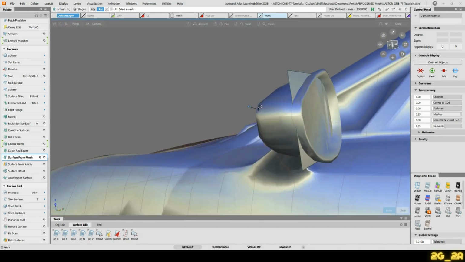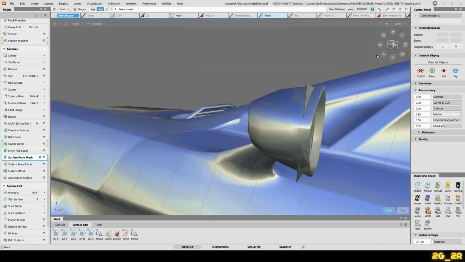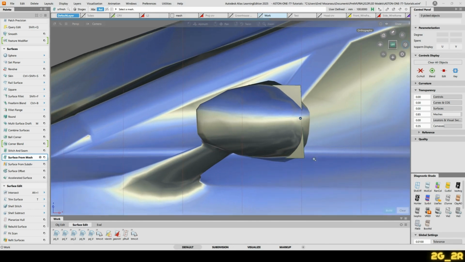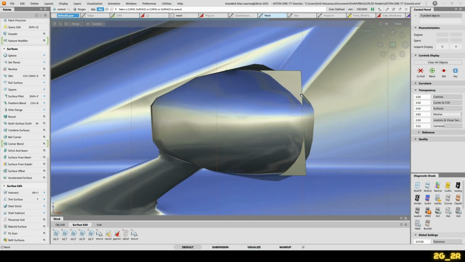How do I get a plane in there? Well, that's simple. I've got this plane here. I know where I want to be with it. So what I'll do, I'll extend this.